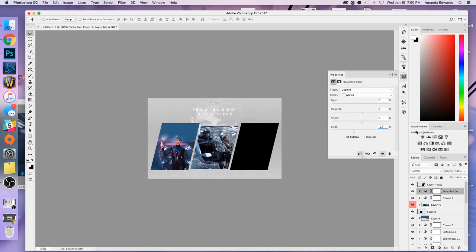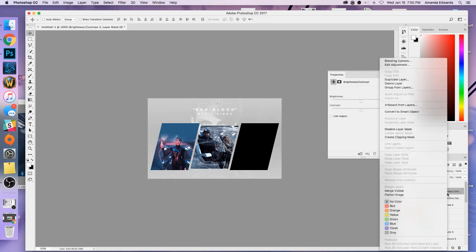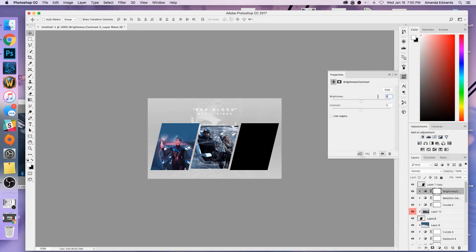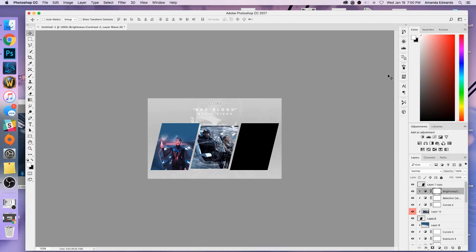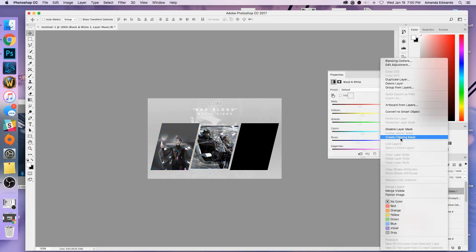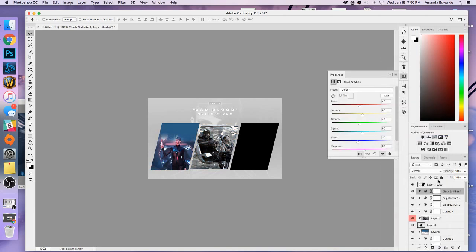And then add a brightness layer. Change it to 9 and then contrast to 5. And then just a standard black and white to a clipping mask.